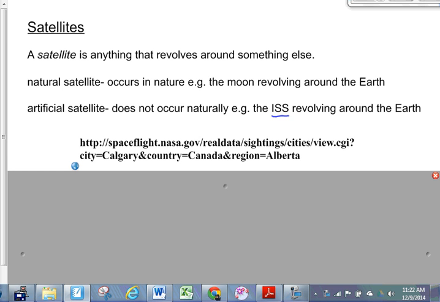You will not mix it up for an airplane. If you think, is it an airplane or is it the space station, then it's an airplane. Is it a star or is it the space station, then it's a star. When you see the space station, you'll know that it's the space station orbiting overhead. It's the brightest light in the sky, it's moving fairly quickly across the sky, and it's way too high up to be an airplane.